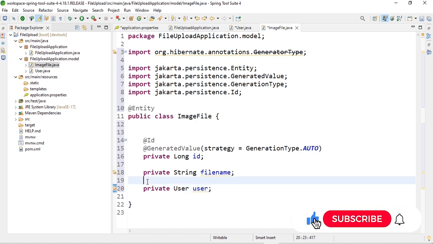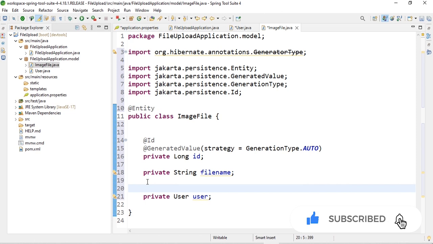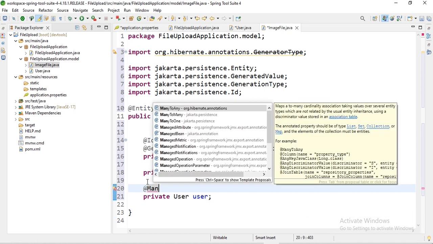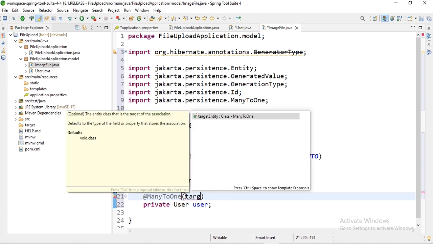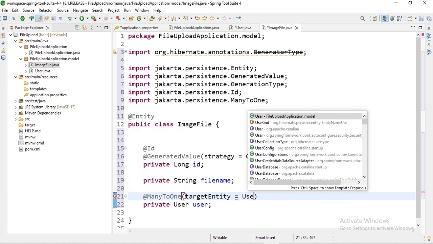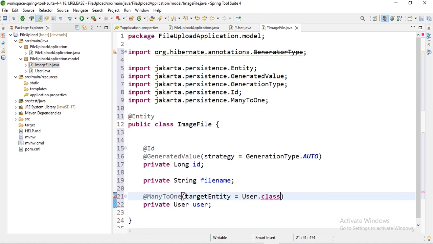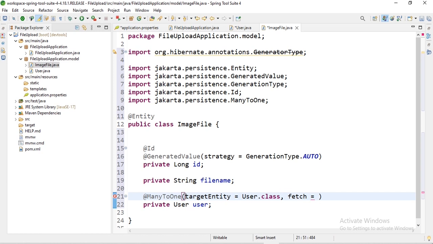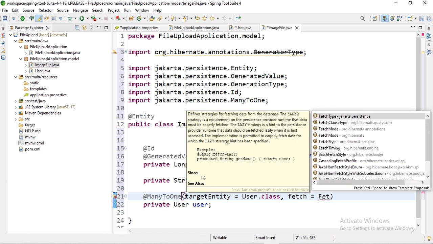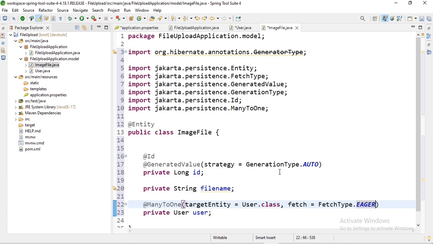By having this we will know the user, annotating this with @ManyToOne relationship, and then we will set the target entity which is User.class, and we will also need the fetch type, FetchType.EAGER.